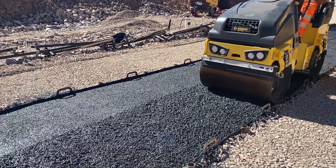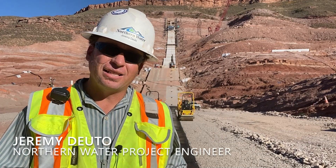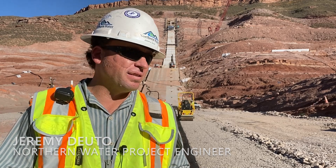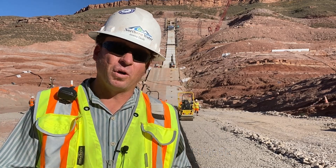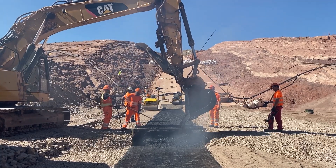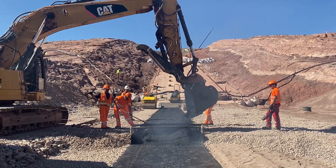The fact that we're placing asphalt is a key milestone in the construction of the project. It shows that all the hard work for the past 16 to 17 months has been worth it, and there's a buzz about the project site. We're coming up for real — it's a really exciting and key moment in the project.